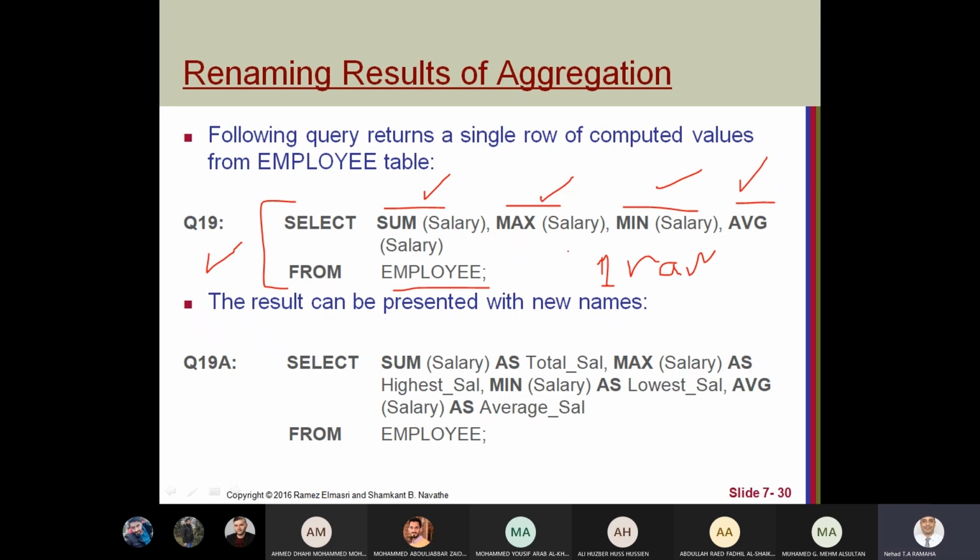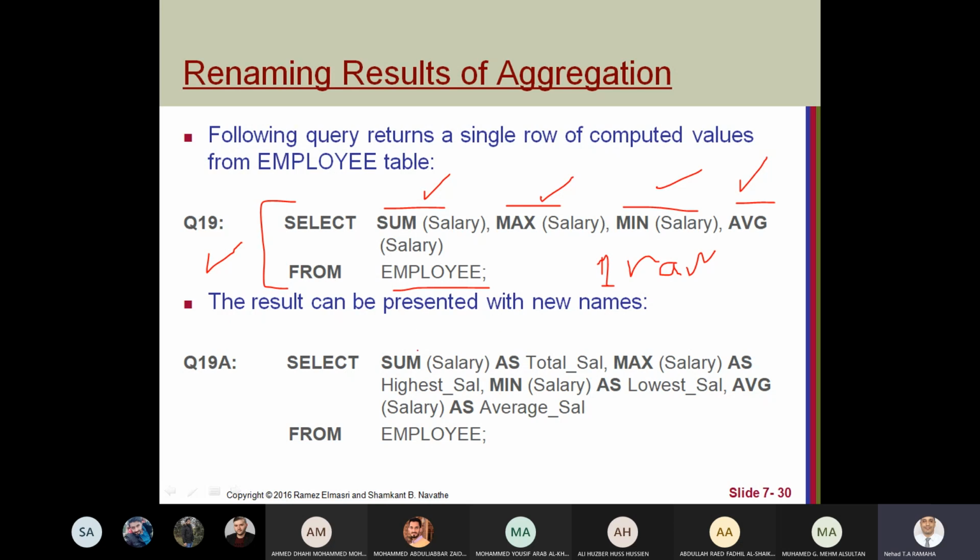Of course, same as in relational algebra, we can rename the result. We rename the result here in select, actually in any type of clause or query. In the from clause, for example, you can also give a new name for the relation or the table.